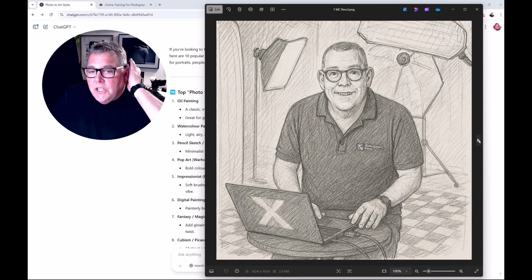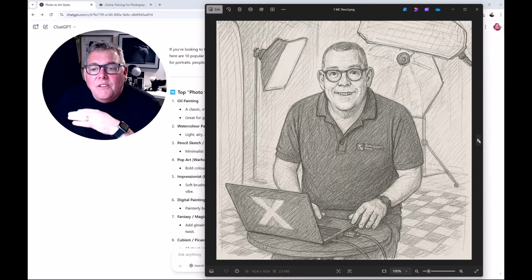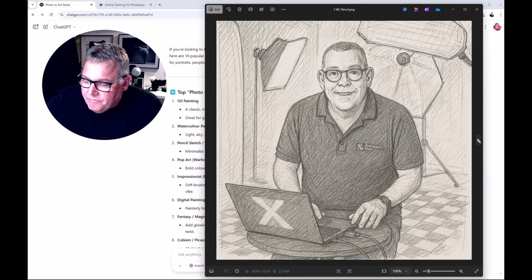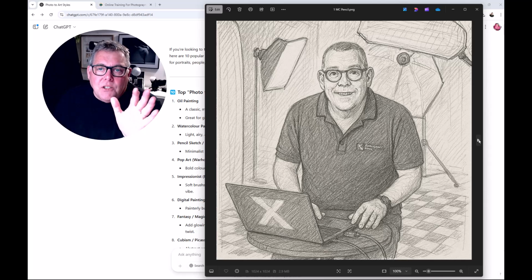Besides the point. So the first thing I did was take it into ChatGPT, and I gave it an image, and then I asked it to create a sketch. It does that with ease. And in fact, it does look very, very freehand compared to if we did it in Photoshop, where we would mimic it. And I'm sure if we told it to recreate it again or with different images, we're going to get amazing different results the more we train it in the prompt. That's the pencil sketch one.